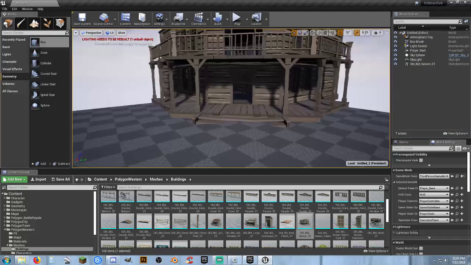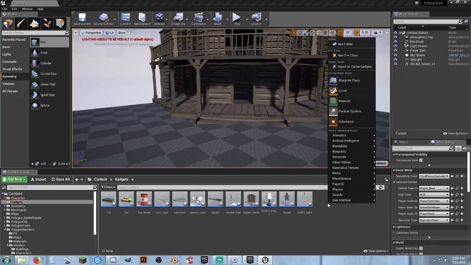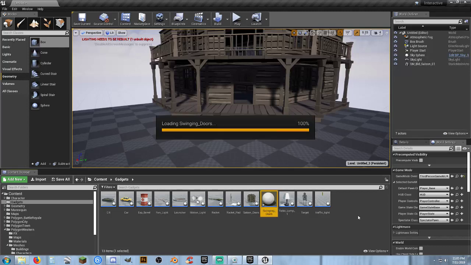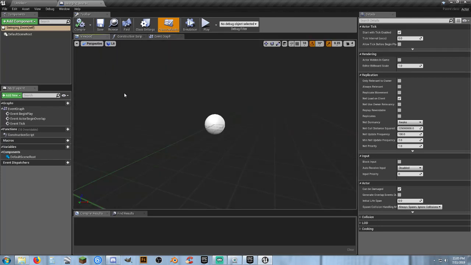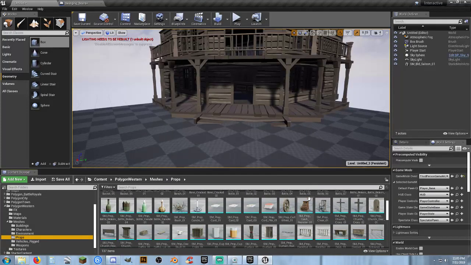So, to make the actual blueprints, to get the doors to actually work, all we're going to need to do is, I've got a folder that I created for my gadgets. I'm going to go ahead and create a new blueprint. Actor. Swinging Doors. I'm going to go into the blueprint, and there's nothing we need to do in the event graph at all. This is all going to be done right here in the viewport. So what I'm going to do is go back down to props and just need to find the swinging doors.